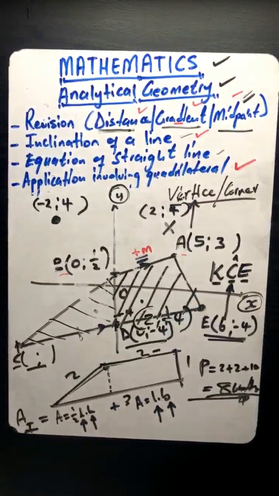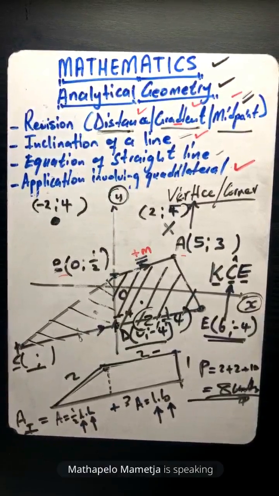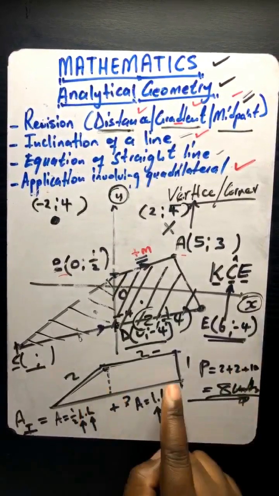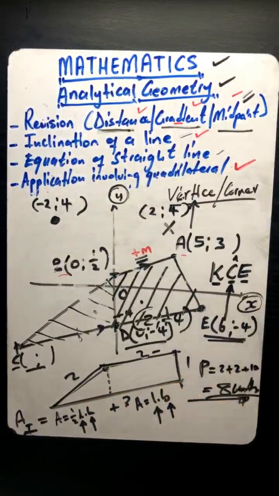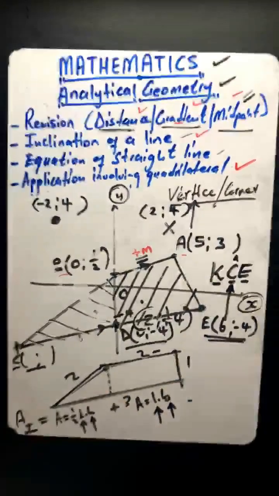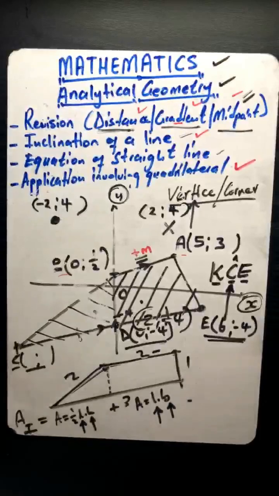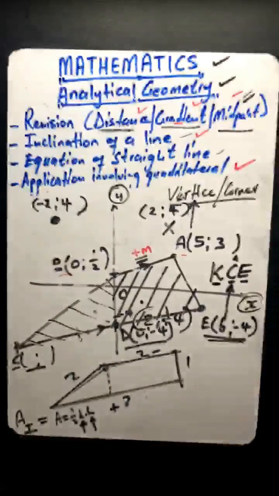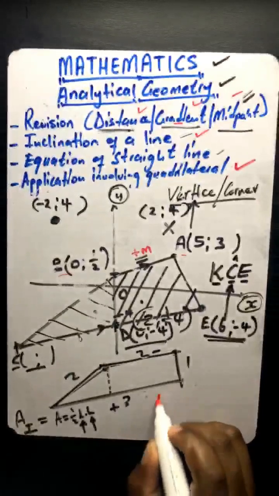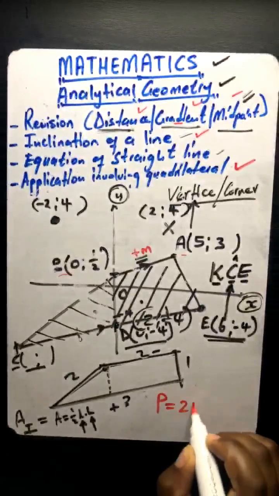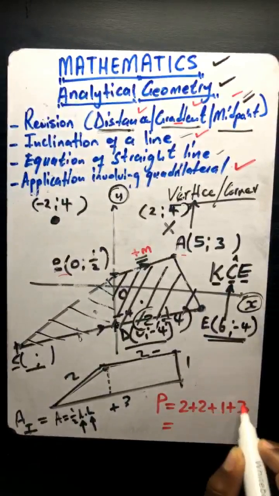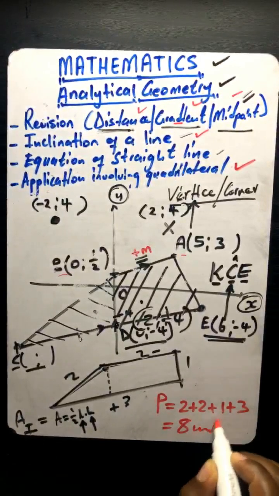P is equal to 2 plus 4. I mean 2 plus 2 plus. I get to make it 10 or 4. Did I calculate it incorrectly, honorable member? Let's see. Let's see. 2 plus 2 plus 1 plus 3. This is 5, 6, 7, 8. Oh, yes, no, it's 8.